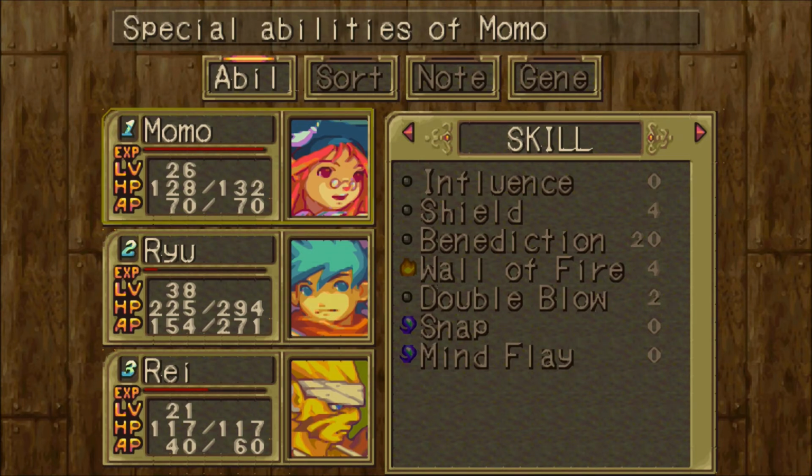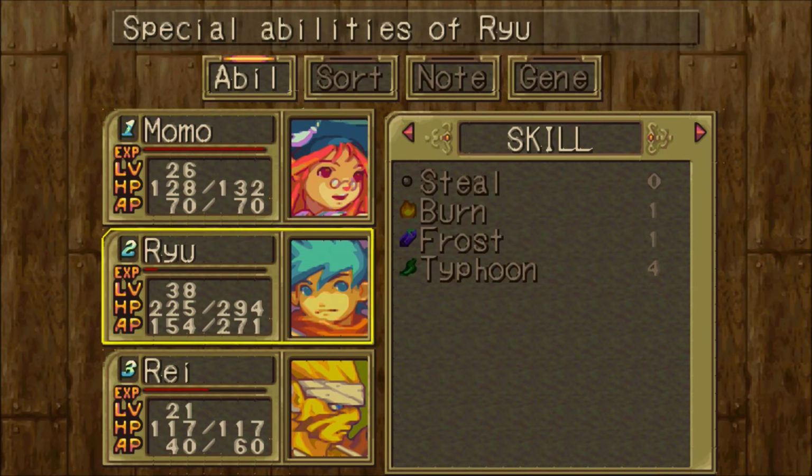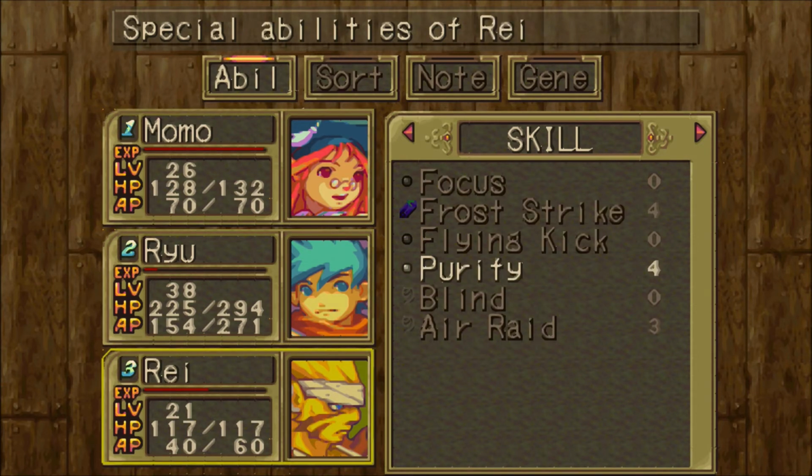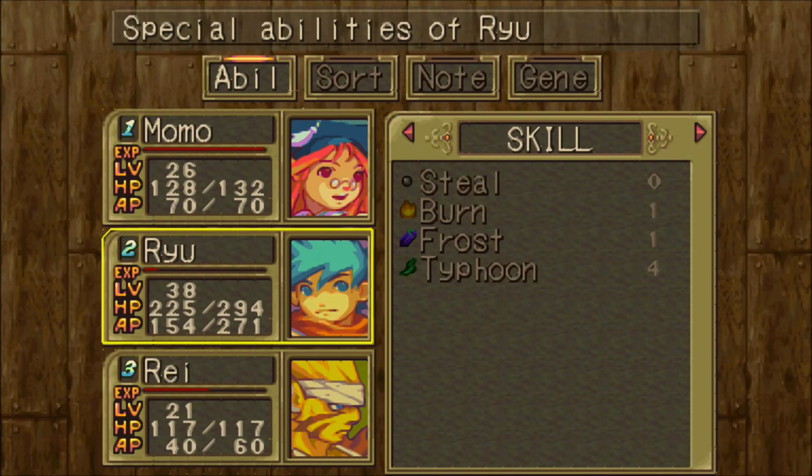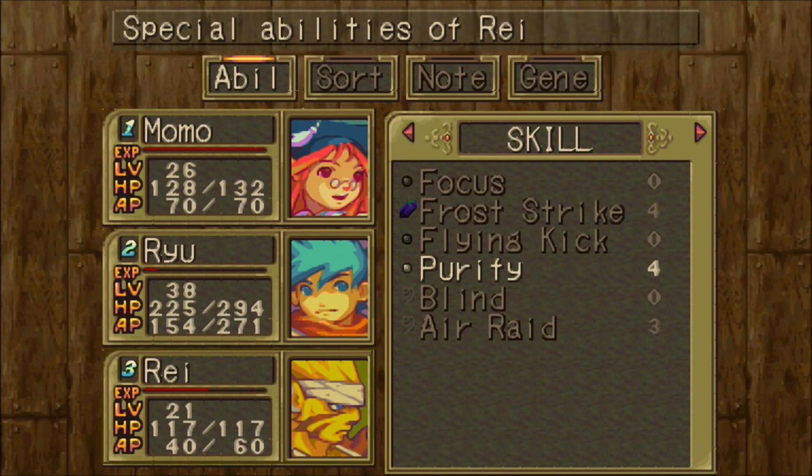Here in a little bit, I'll be able to learn charm as well. Usually how my turns roll out is I'll use charm on somebody like Momo, and then I'll try to steal with Ryu, and then steal with Rei as well. Normally, I'll have that item, depending on what it is, of course, stolen in that one turn. So when it comes to efficiency, that's how I like to set up. Burn, Frost, and Typhoon there just to cover some elemental bases.